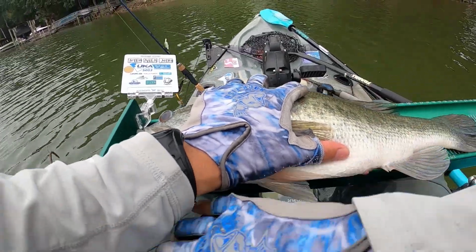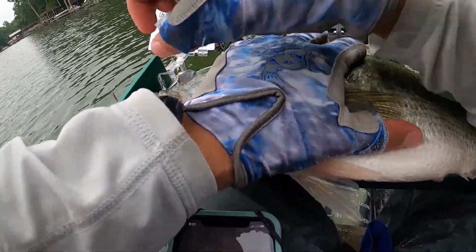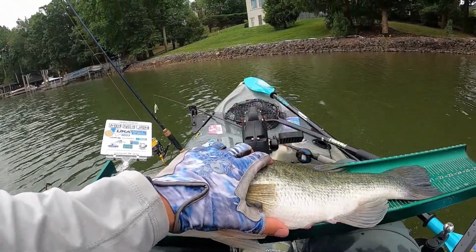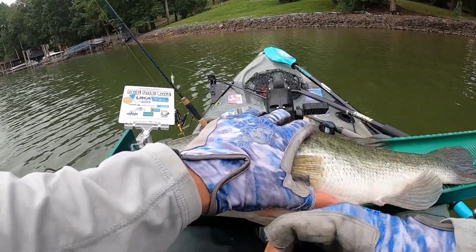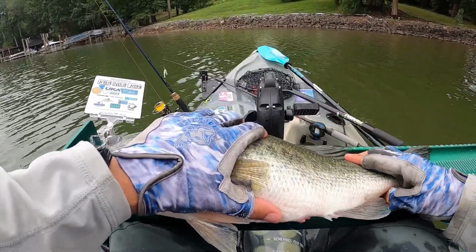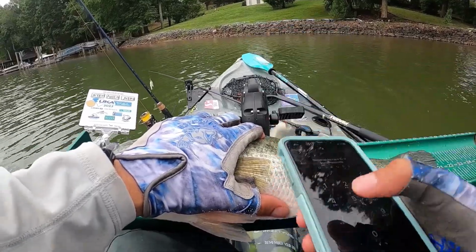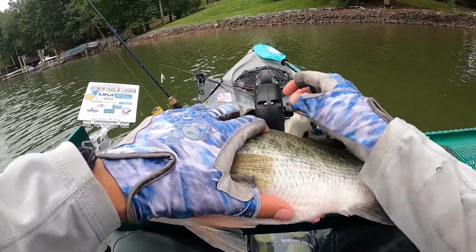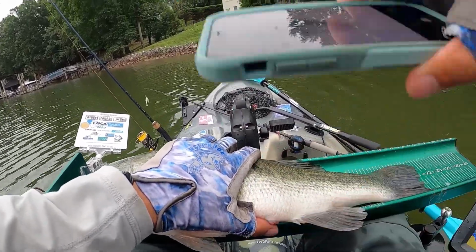My phone was acting all crazy. It was so hard to try and get the camera situated. I ended up having to take the phone completely out of its little socket thing because it was bugging out. So I just took it out of the thing. I'm cussing, like, dude, this stupid thing needs to just work for me right now so I can take this gosh dang picture already and get this fish back in the water. I did feel like I spent way too much time messing with the fish, keeping it out of the water, because I think it was just nervous and everything was all happening at once.